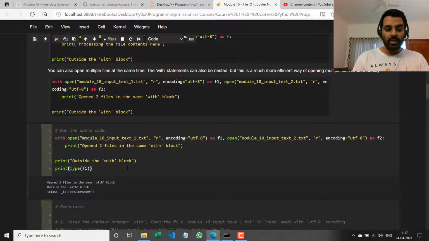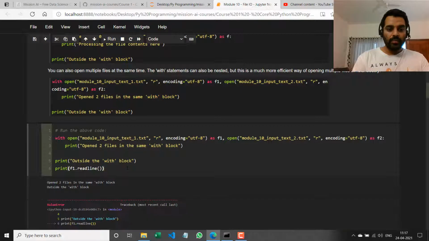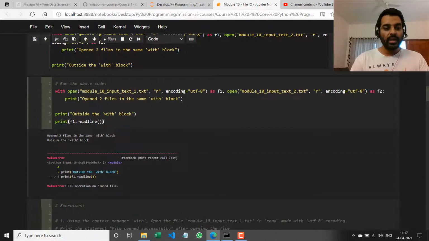So if I say print f1 dot readline, okay, I'll explain what readline is later, but it'll throw an error because I'm trying to perform an IO operation on a closed file. Okay, so the f1 object still exists outside, but it's a file handle of a file that is already closed.